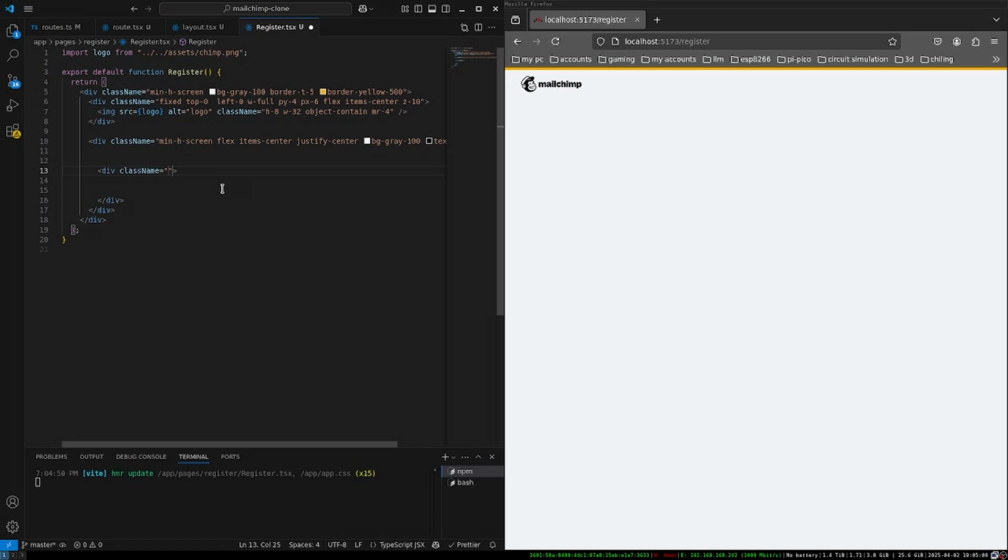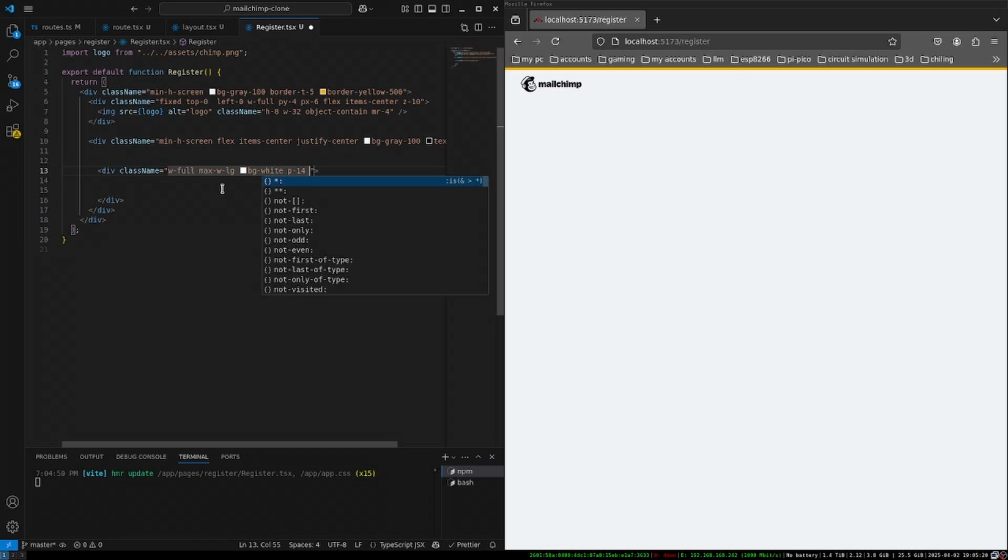Nice. So inside here, let's have another div. Let's have the class name, and now let's have a width of full. Let's have a max width of large. Let's have a BG as white. Now let's have a padding here of 14.